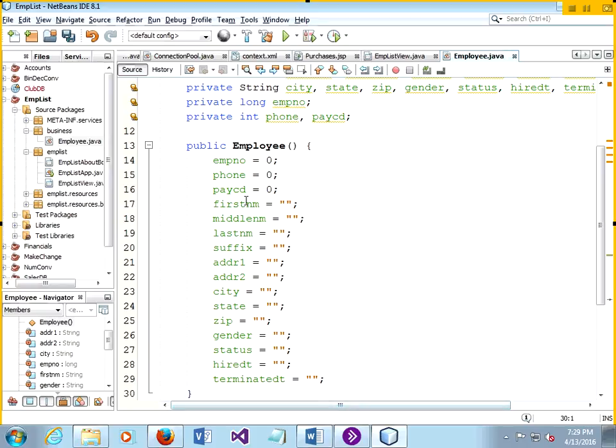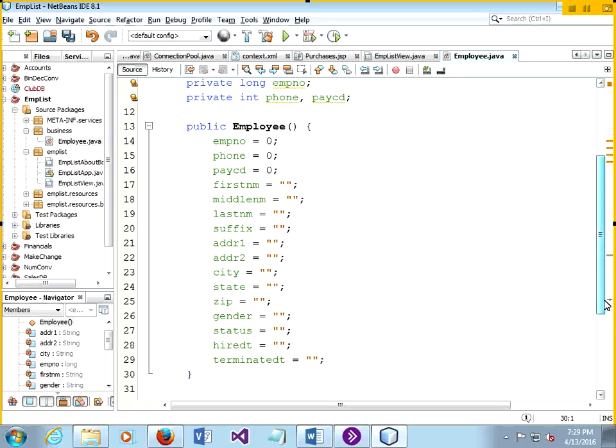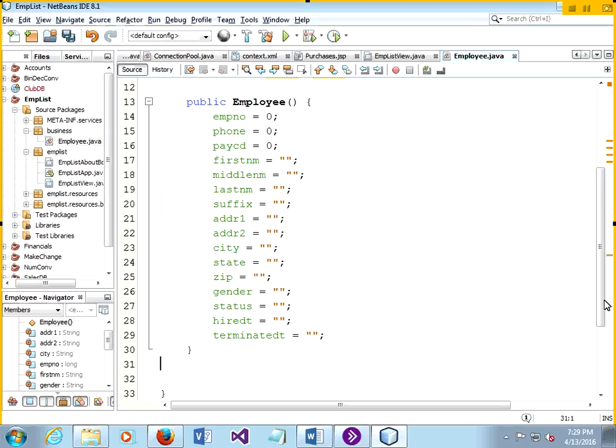Okay, all the way down to terminate date. And let's see if I got them all. I think so. I think I'm allowing for the hyphen second part of it on the zip. Yeah. Okay. We don't actually need an overloaded constructor here because we are going to build the employee objects by reading the data set one record at a time and building an employee out of that.